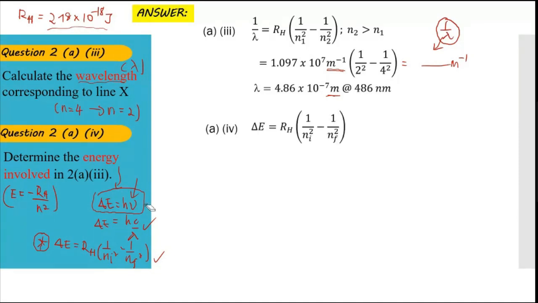So I'll use this formula first, and this is the one that I've told you just now. You've got two RH here, one is this, one is this. Because the title is energy here, you choose the RH with energy unit. Then this initial, final follow the process. Line X just now formed from the transition of electron from n equal to 4 to n equal to 2, means this is the initial, this is the final. So substitute, you will get a negative answer. So this means energy released, or energy emitted.